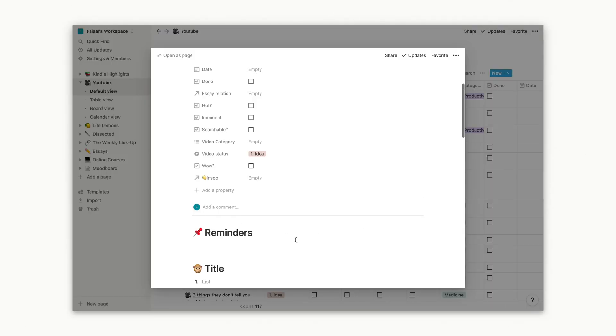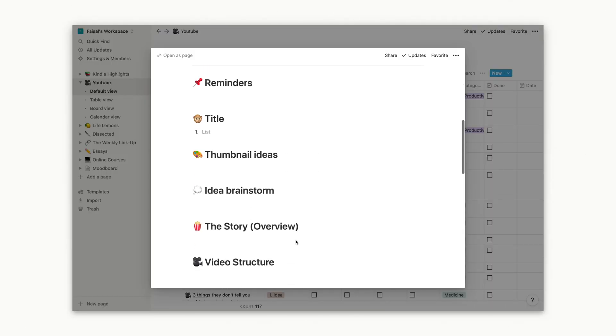That's my main use for it currently. I'm no longer a medical student, but if I was, I'd probably be putting all my revision notes in here as well, because it's really powerful, functional, and it looks really nice. As it stands, I've got a database of all my blog posts, my videos, my online courses, and I've got templates for each of them. Each time I add a new entry, the template makes it much easier to just start writing. If you want a more detailed look into how I use Notion, let me know in the comments below.